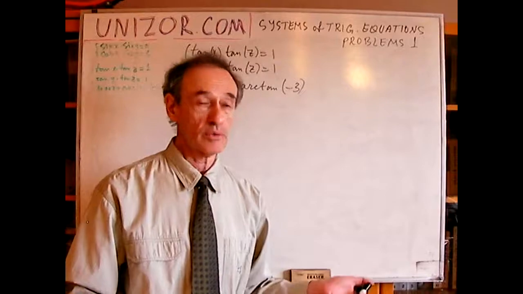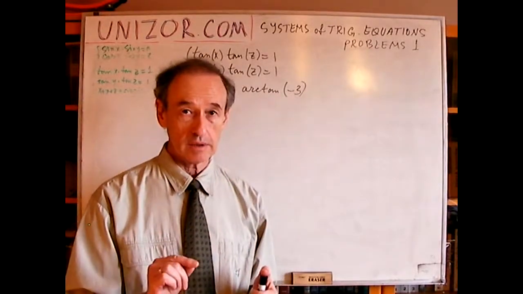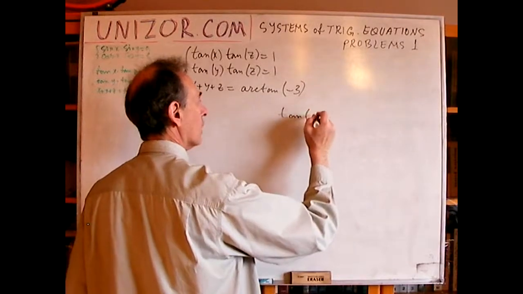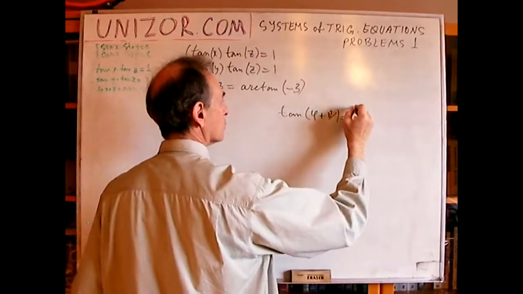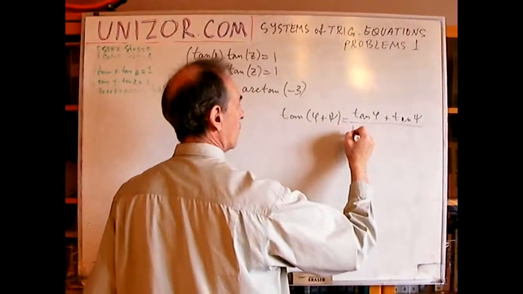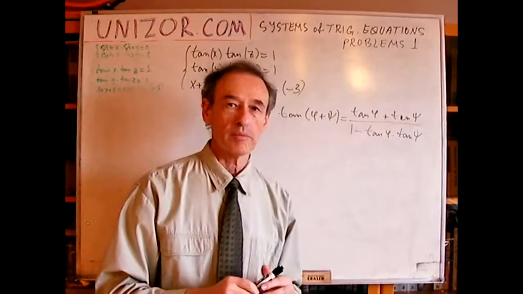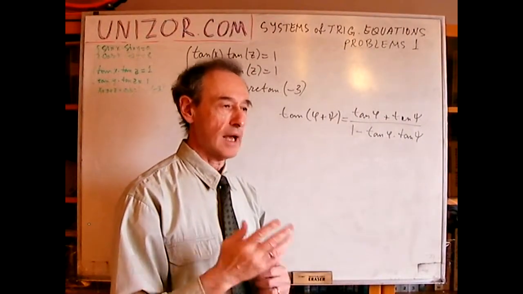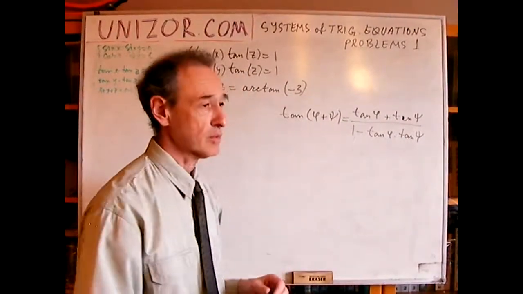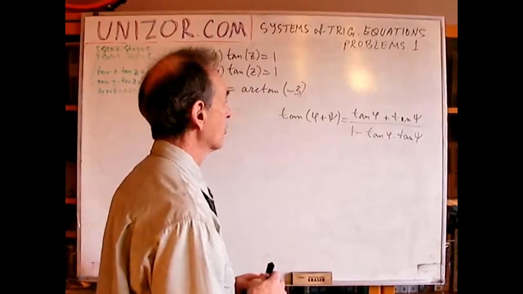But obviously I don't know the formula for the tangent of the sum of three angles. I do remember it for two, and I do remember that tangent of the sum of two angles is expressed in terms of tangent of each one, right? So you remember this. Tangent of phi plus psi is equal to tangent of phi plus tangent of psi divided by 1 minus tangent phi tangent psi, right? This is the formula. And again, I do remember the formulas of sum of two angles: sine, cosine, tangent. Cotangent I don't, but it's very easy to derive. Same thing with secant and cosecant. But I do remember sine, cosine, and tangent of sum of two angles. So this is one of them.